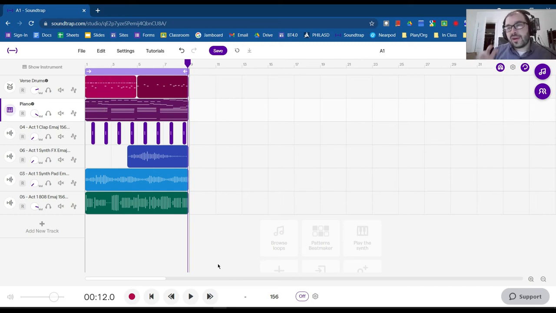So now we're going to add in our background sounds. So the background sounds need to be loud enough to be heard without covering up anything else. So let's add the synth pad here next. So I might keep it about there. It's not too loud, but again, we want to make sure we hear the other tracks stronger.